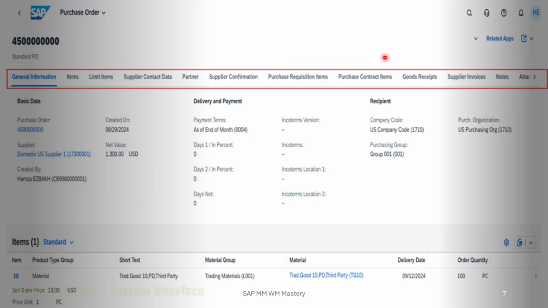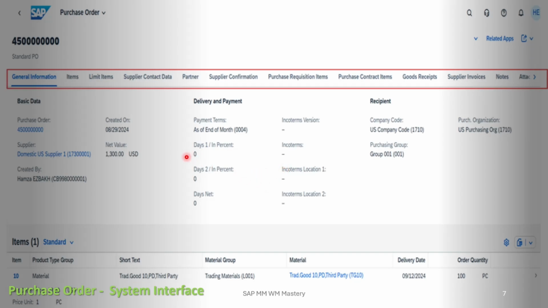The next one we are going to see is the purchase order system interface. So this is how the purchase order interface looks. Let's see the header part. Under the general information, we are going to give the supplier details here. Supplier is mandatory in purchase order creation, and the next thing, the company code, purchase group, and the purchase organization under the recipients. This data we need to fill, and the rest of the data you can fill here according to the business. We will see the demonstration in the upcoming sessions about the purchase order creation process.